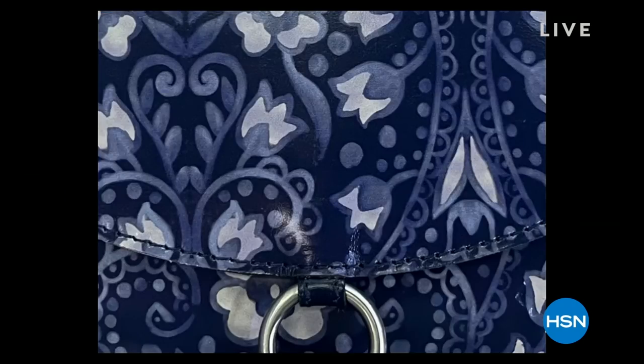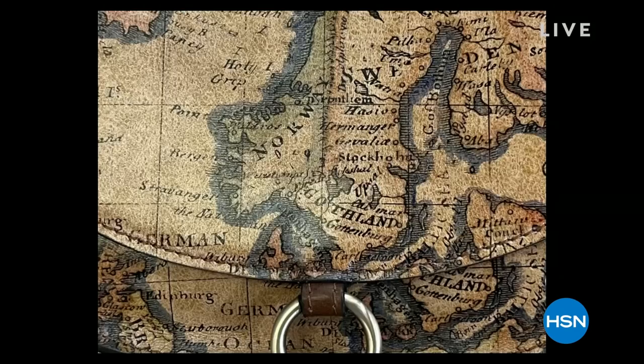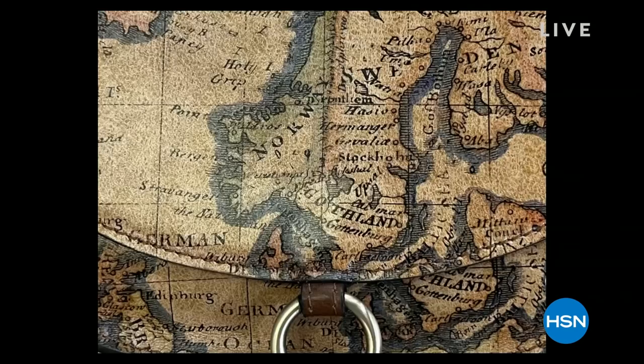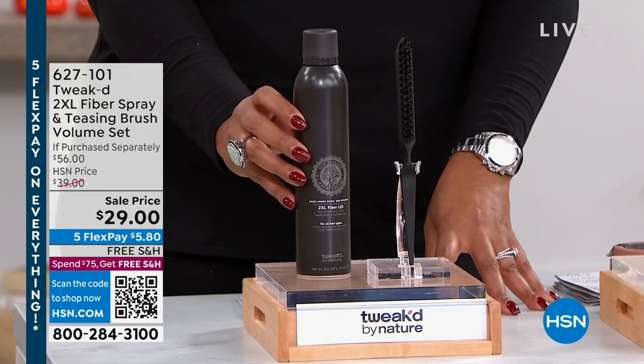And what about that beauty? Shoutout to Amy Morrison — the beauty report is every Wednesday night from 9 PM to 11 PM. So now we have what Amy Morrison calls a wig in a can. I love that she dubbed it the wig in a can. And we're going to get to that in just a second. I want to tell you coming up at midnight: tune in for Today's Special if you want genuine 100% leather — very special, because a lot of brands offer leather that's only 60% actual leather, but we have luxurious 100% genuine leather coming up at midnight.